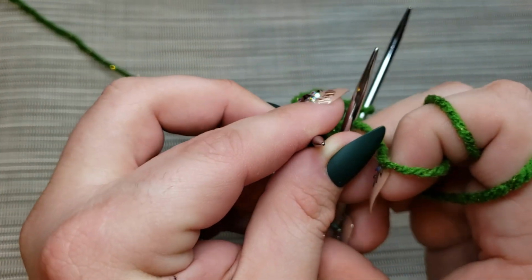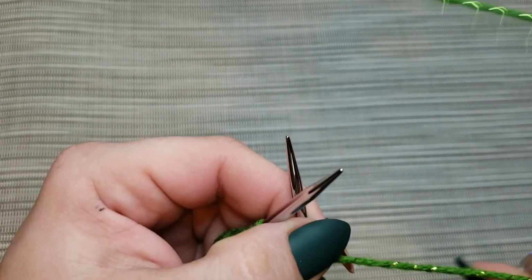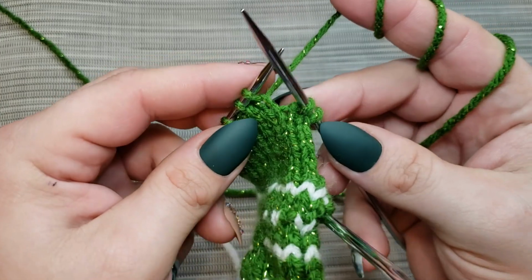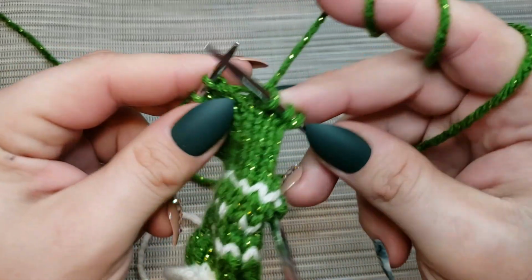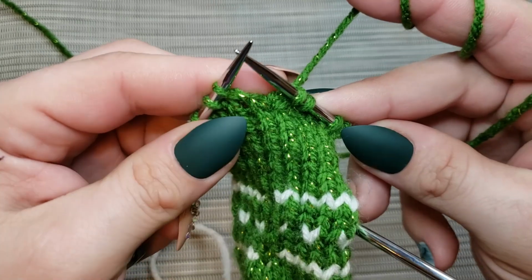So this is kind of the part where people get a little like, oh my god, what's happening when you're turning the heel, because we're working what are called short rows. So you're not working all the way across the needle. You're going to leave some of these stitches unworked for now. All right, so the next part of this one is we're going to slip 1 as if to knit. You're going to knit 1, and we are now going to knit 2 together.